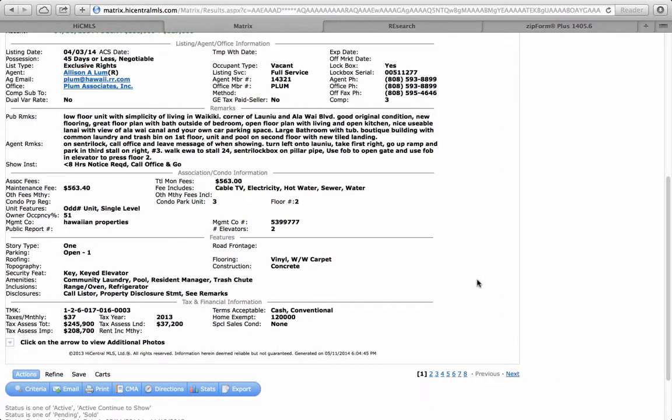Just to give you an idea, I don't know if it has ever happened to you where you've printed out an MLS sheet on 8.5 by 11 paper. Sometimes the information continues on to a second page. Every time you add more information, it pushes down the information on that page. So the more information that you put on your listing, the more it's going to push down and end up appearing on a second page. So just to let you know, instead of one sheet, you might end up having 2 sheets, and anyone printing out your listing is going to be printing out 2 sheets of paper. So I just thought I'd mention that.